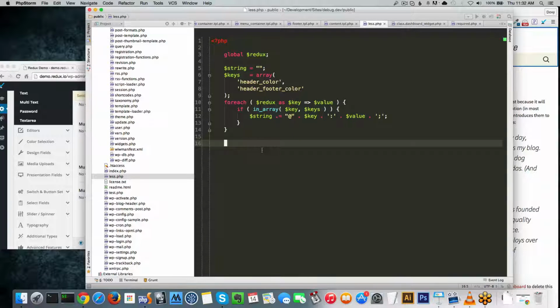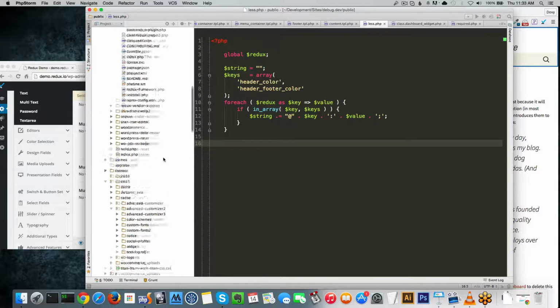And so basically, you use the hook to say, anytime these fields change, I want to run this function. And then you'd stick in that function this code to generate your new variable string. You'd save your variable string out for Less, and then you'd run your Less compiler, or you'd run your Less compiler feeding this as the variables before you do the compile. Does that make sense? Yeah. Bring up the sample config file. Yeah, it's right in there. Let's look at that really quick.